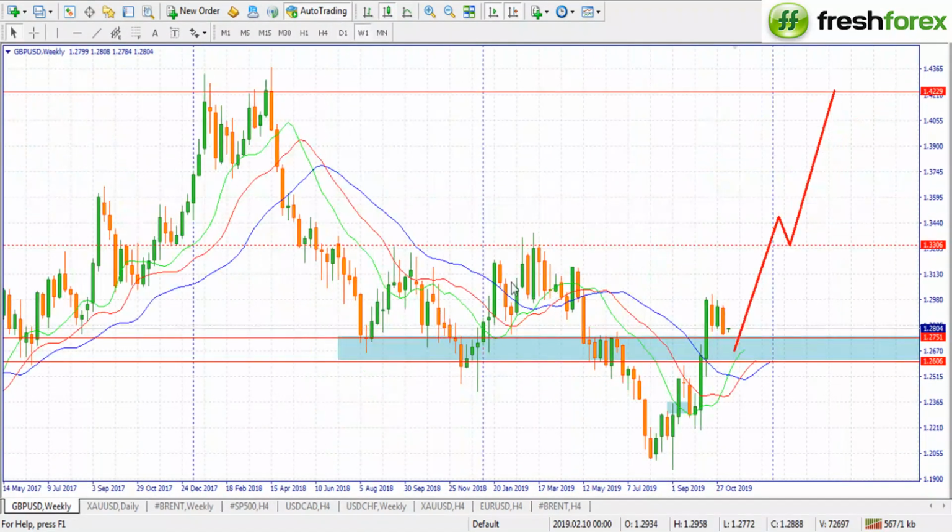Start off with the weekly. Weekly, actually there's something different here. Weekly shows us the sign that the price may continue to the upper side. So this is a bit contradictory because we have seen a sell on Euro USD. We are now seeing a buy on GBP USD, yet the two are supposed to be moving in the same direction. So either one of them is correct. They cannot be moving in opposite directions.